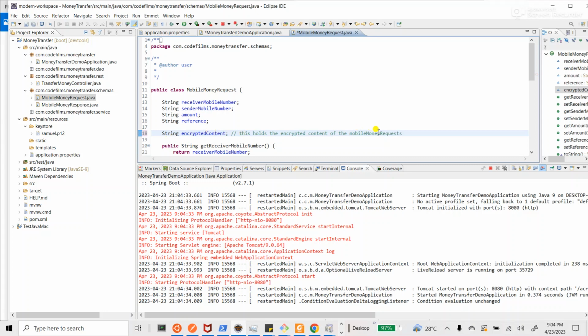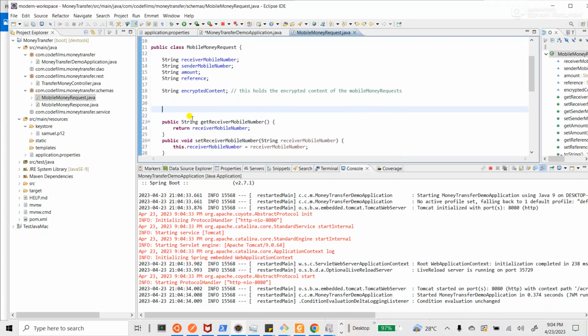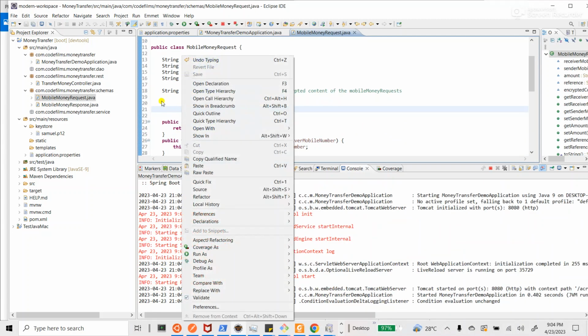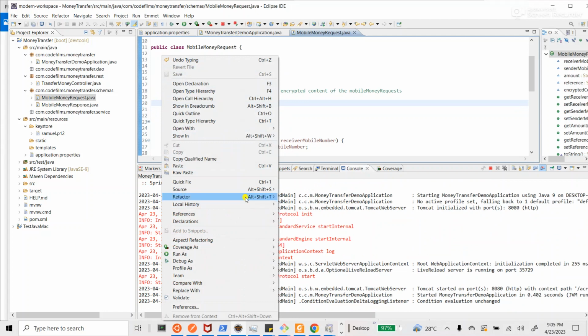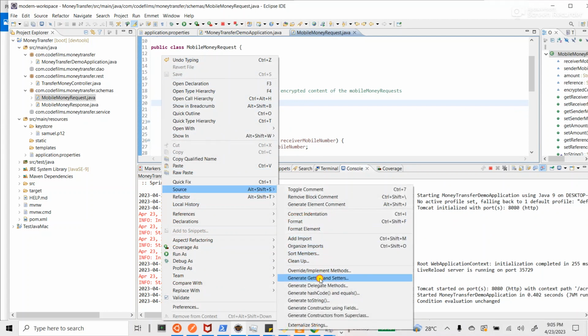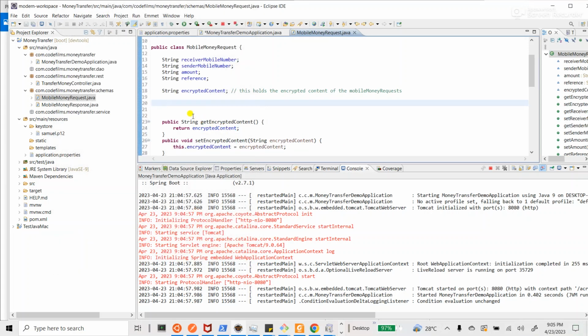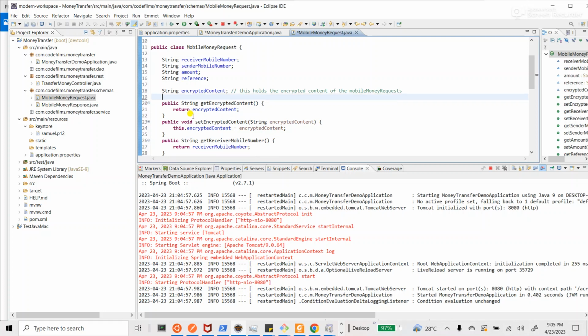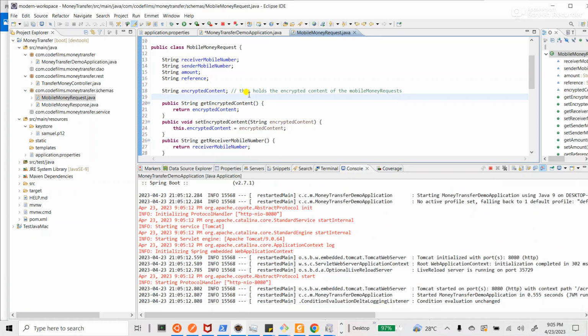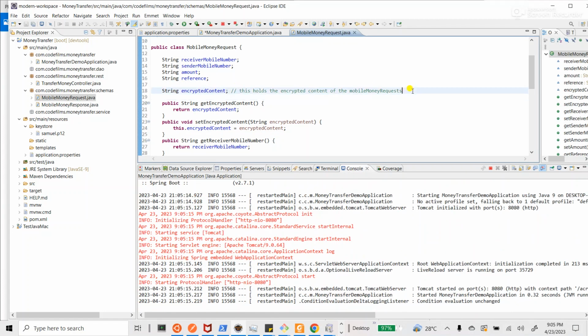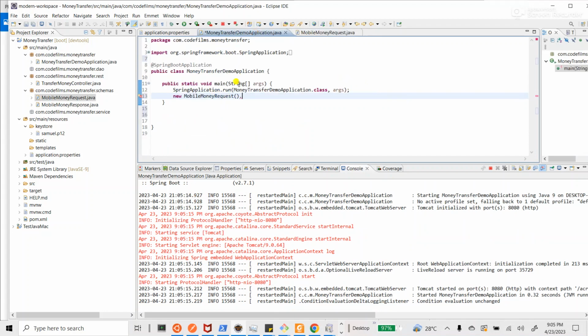And let's have our getters and setters for it. So that'll just be for encrypted content. Alright, so this holds the encrypted content of the request. We are good.